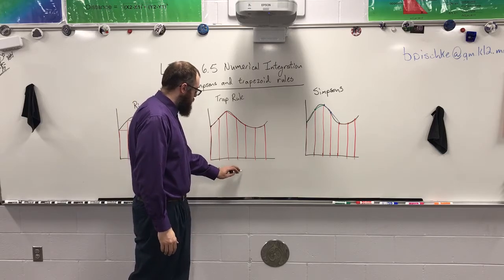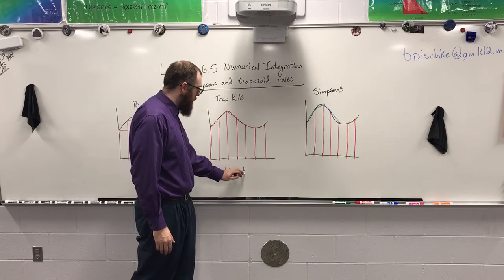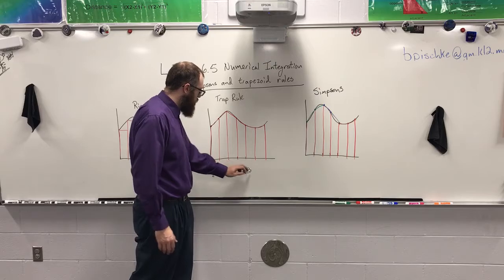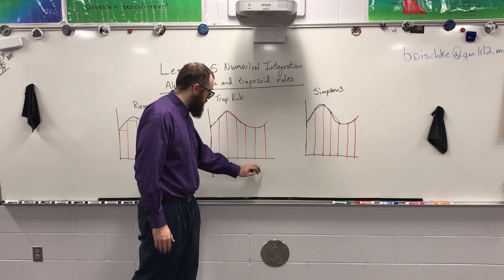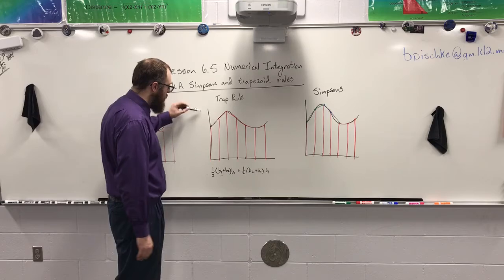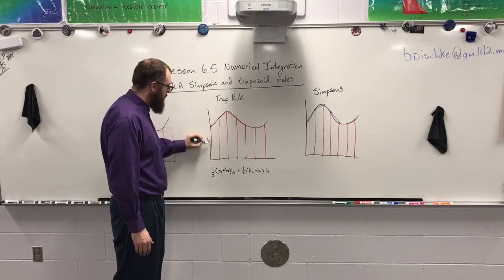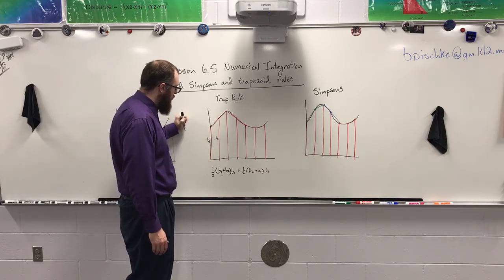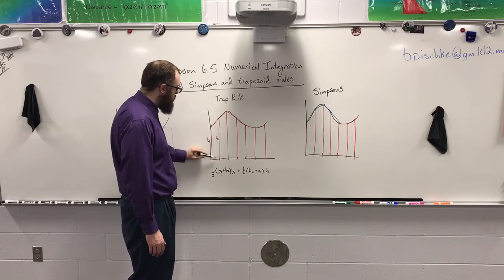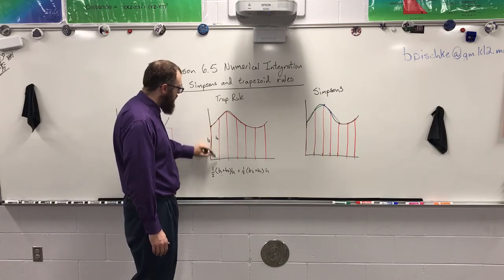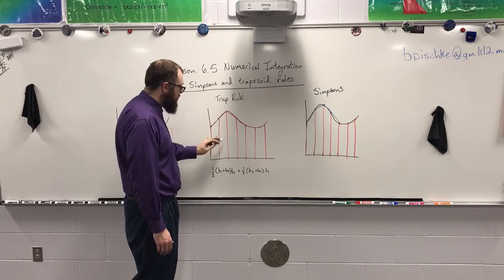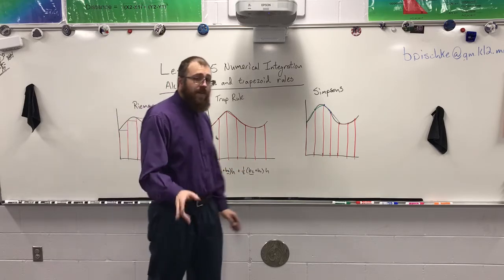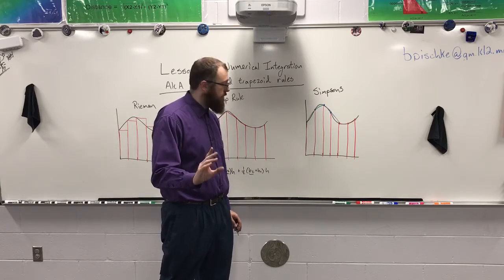So if I have my second trapezoid, that would be 1/2 base 2 plus base 3 times the height. Now I want to explain that real quick. This is the first base of my first trapezoid, base 1. This base 2 is shared by both this first trapezoid and this second trapezoid. So the second trapezoid has base 2 in common with the first trapezoid's base 2. And that's actually going to help us make the formula even easier in the end.